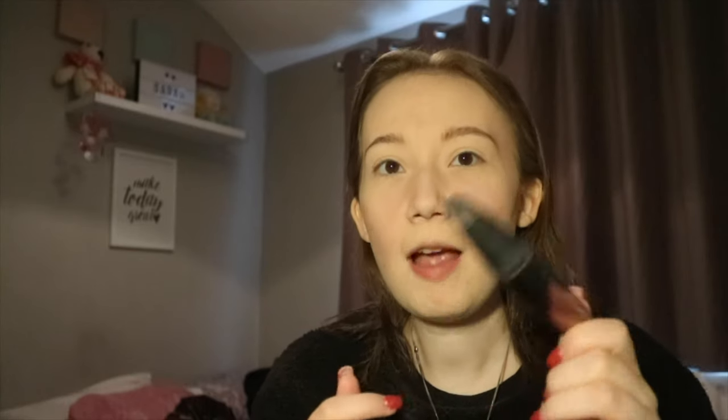The next thing I'm going to do is mascara. This is my go-to mascara — literally every single video, this is the mascara I use. It is the Max Factor X false lash effects. I don't even know if they do these anymore, I've had it that long — I probably should change it but I'm too scared. It's a natural look mascara and it's just black. The case might have changed or they might not do it anymore.